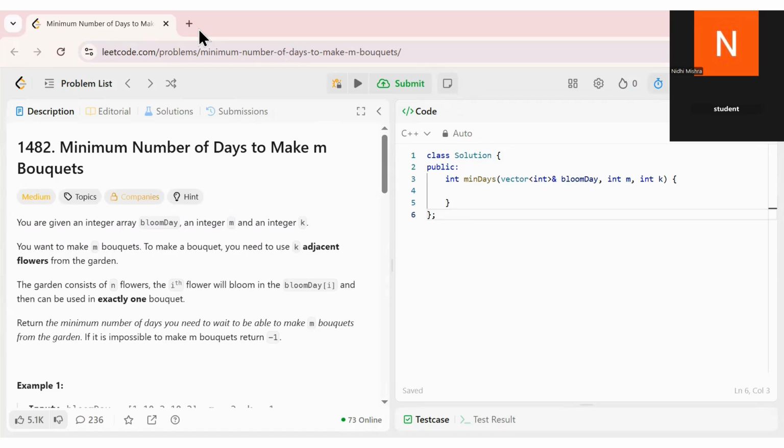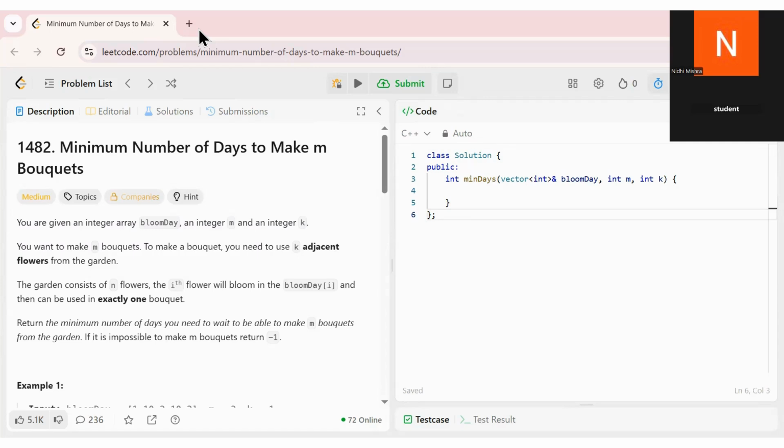Now, you are given an integer array bloomDay, an integer m and an integer k. You want to make m bouquets. To make a bouquet, you need to use k adjacent flowers from the garden. Very important, k adjacent flowers should be bloomed to make one bouquet.